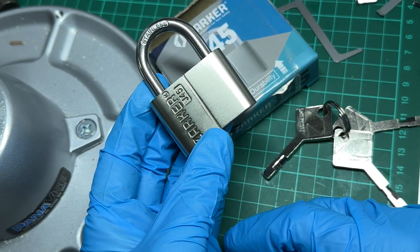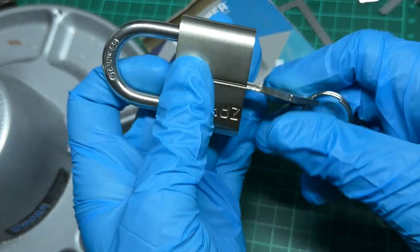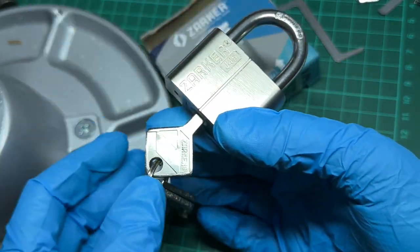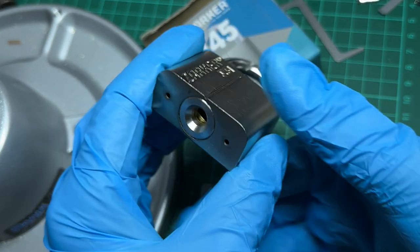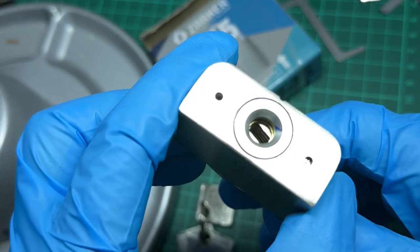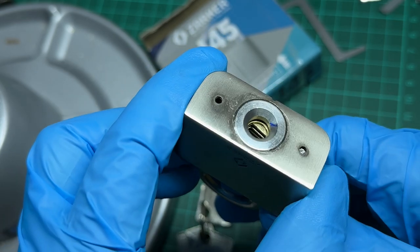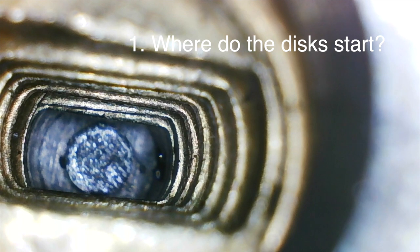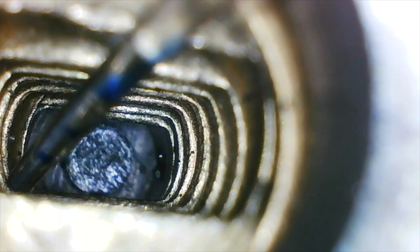Howdy! Today we're going to be looking at the ZarkerJ45 disk detainer lock, a 7-disk lock, that we're going to figure out just a few things to complement some of the other super duper existing tutorials about this lock. We'll take a look at where the disks are in the stack relative to the bottom of the actual lock.